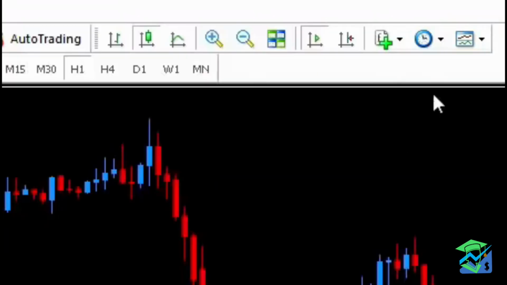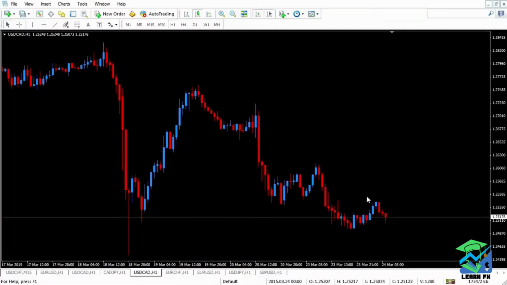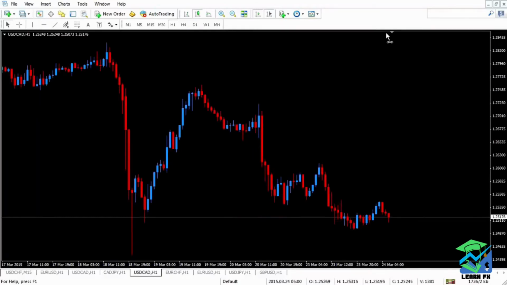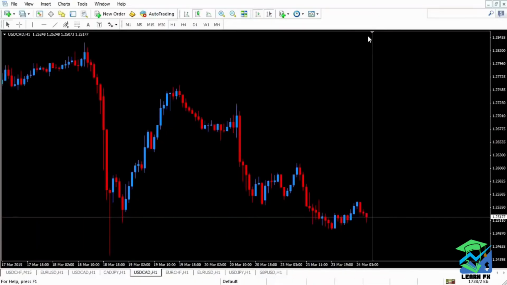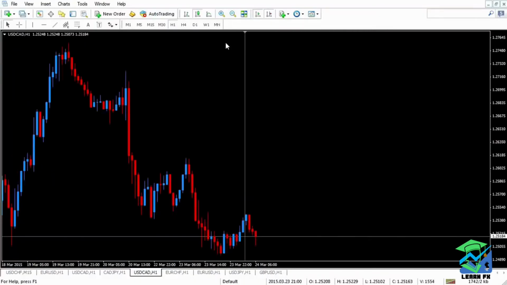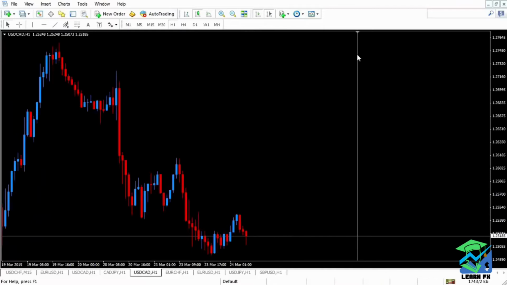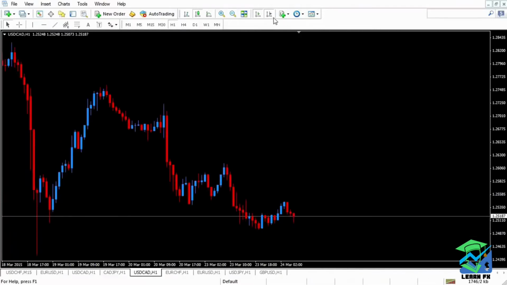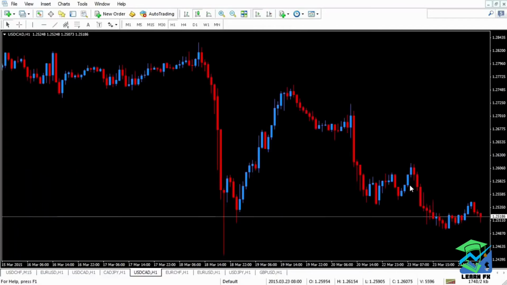We have a couple of different buttons here that I want to show you. We've got the chart shift, and what that will do if I click it, it's going to move the chart over a little bit. This is the chart shift line here, and I can drag this. There you go. I can drag this over into the middle of the chart or anywhere on the right hand side. And if I click that off, it'll go to the right hand side. If I click it on, it'll move to where this chart shift is.